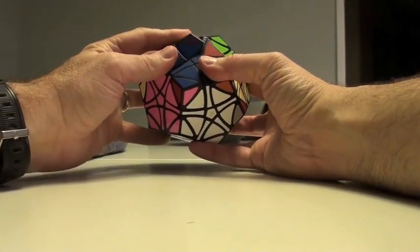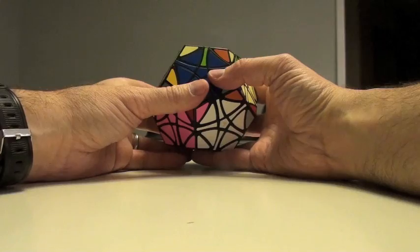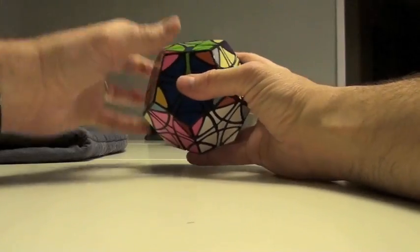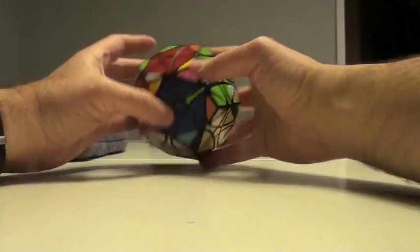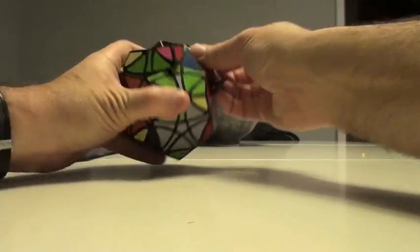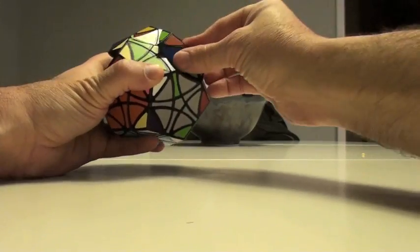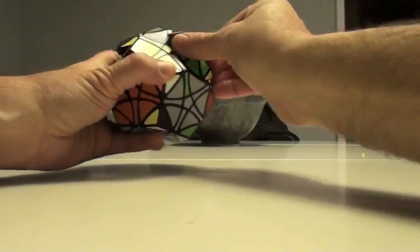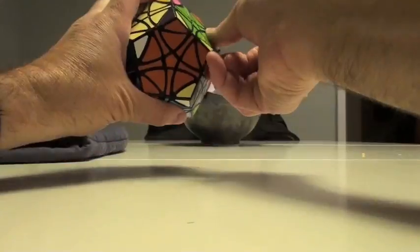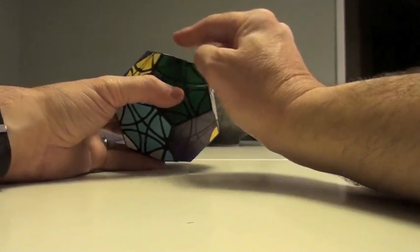So right goes up, left F goes down, double turn, bang, bang, and we're good. You put these in, you switch these two, so now it's just a matter of turning this back and turning this back. So basically we've got all these. What I'm going to do is flip these just for the sake of completeness. 1, 2, bang, bang, and now we are completely practiced with our double jumble maneuvers. 1, 2, bang, bang, double turn, and same thing here. So at the end of this, we basically have all of our centers. If we did this right, we not only have all of our centers, but I actually put in the edges over here.